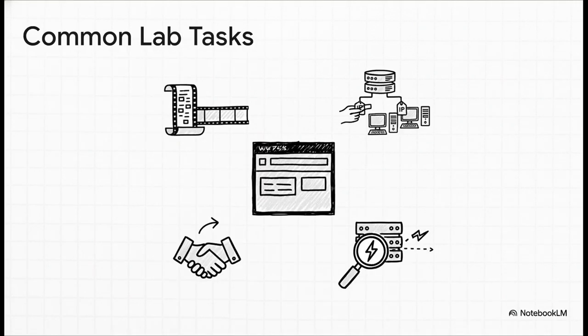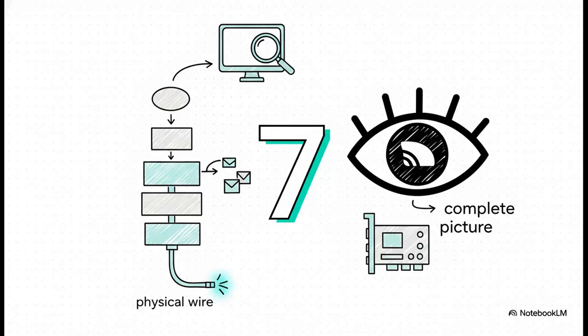And really, it goes way beyond just ARP spoofing. You're going to use Wireshark for everything. Following a TCP stream to see a login attempt in plain text, analyzing how your computer gets an IP address with DNS and DHCP, or even watching the probes from a vulnerability scanner as it feels out the network. And just remember, because Wireshark decodes protocols across all 7 layers of that network stack, it gives you the complete picture. From the physical wire all the way up to the application you're using, nothing can hide. It's an absolutely comprehensive tool.